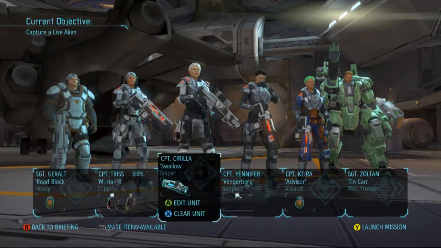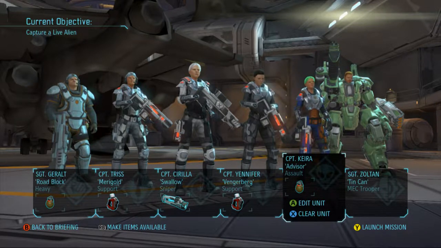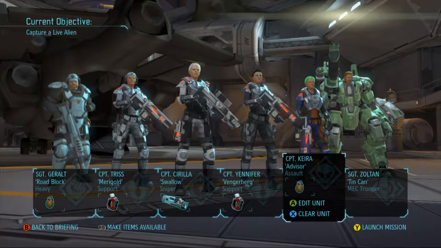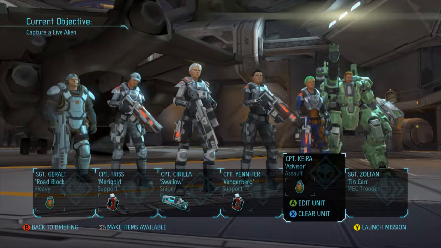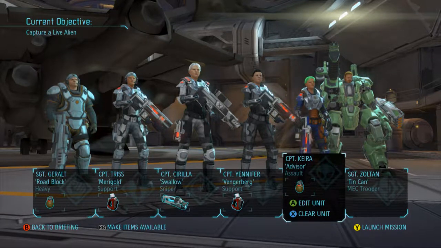I guess this is what we're rolling with. I think I'm gonna take Ciri on top of the train, Yennefer below, Geralt and Zoltan to the left, Triss and Kira to the right. There's more cover on the right. I think this is what we're gonna rock with, so let's get this kicked off, I guess.